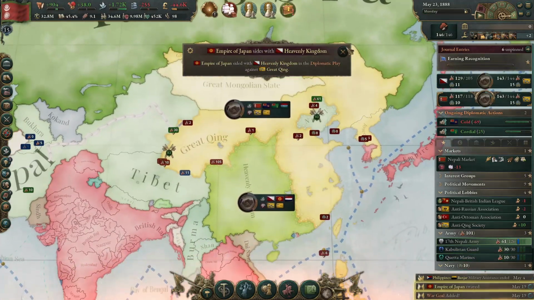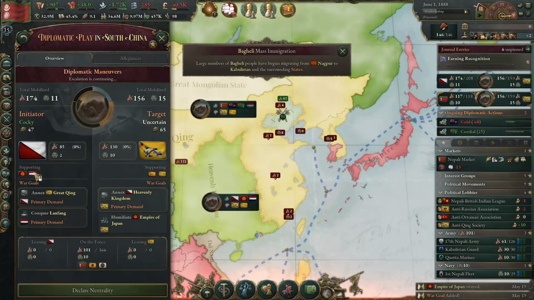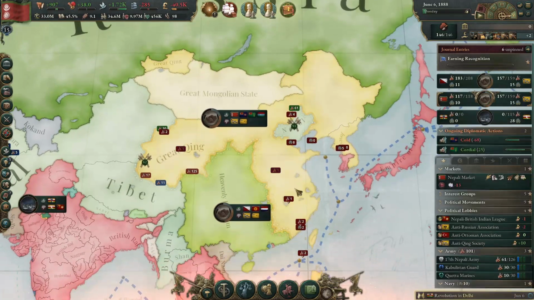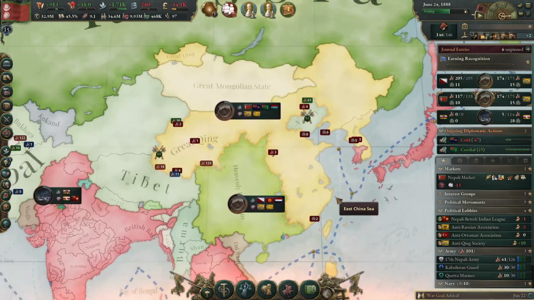I don't think Qing has what it takes to fight me anymore, even when they draw in everybody else. In fact, they are so busy with the Heavenly Kingdom. Everybody's joining the Heavenly Kingdom, too. I think the Heavenly Kingdom are going to definitely win this war, especially since we're coming after Qing as well. This is a slobber knocker. There's nothing that they can do to stop what's coming.